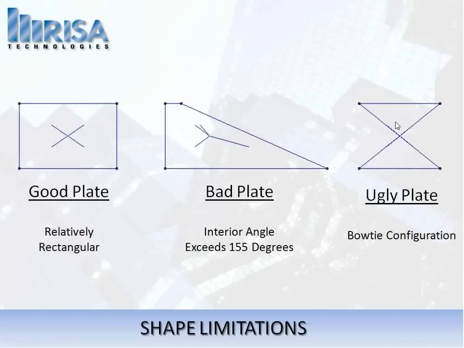So I would strongly recommend never using a plate like this, because once you start introducing these into your model, you can really start causing a lot of issues. Fortunately, though, the only way to end up with a plate such as this is by drawing it yourself. Using our submeshing tools and such, you'll never end up with an ugly plate, so you don't have to worry about that too much.